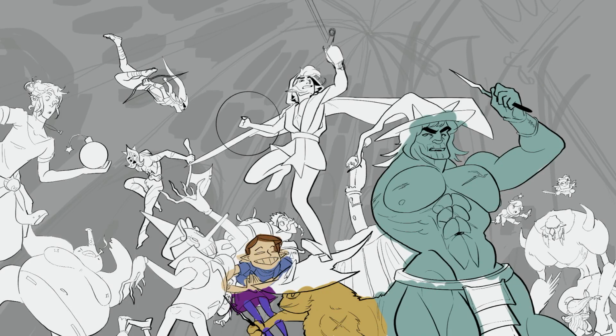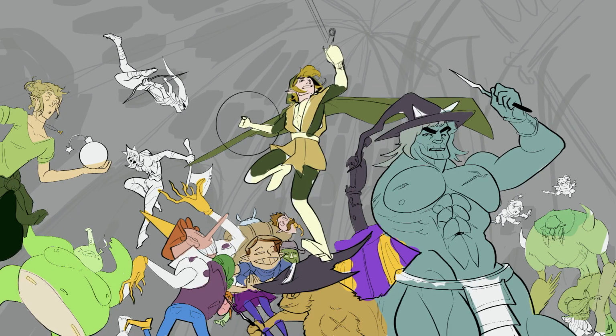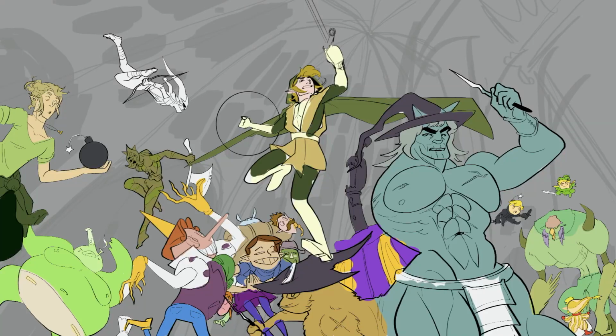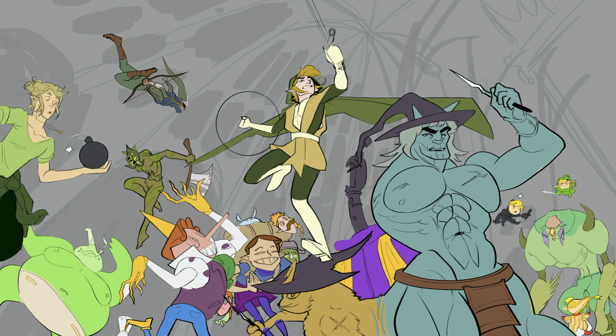You might also notice there's a very buff Korok in the background with an axe. That's because one of my patrons actually did a Legend of Zelda styled one-shot D&D game, and they played as a Korok barbarian, and I was like, oh my gosh, that is actually the coolest thing in the world. And so I just drew this buff Korok as an homage to that.